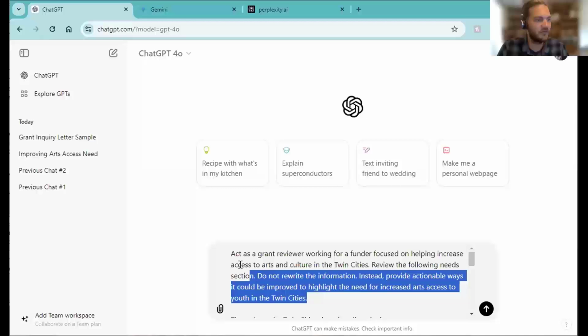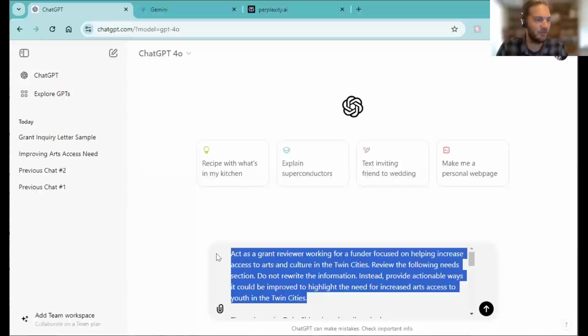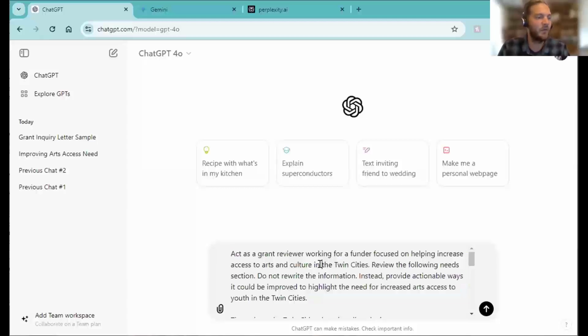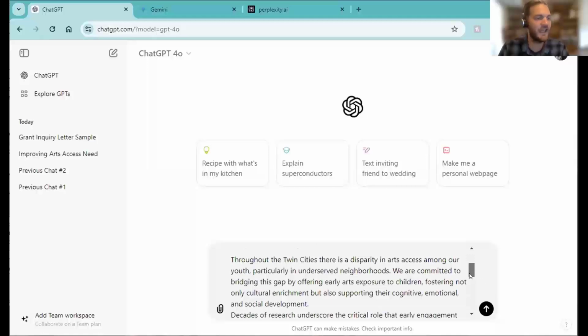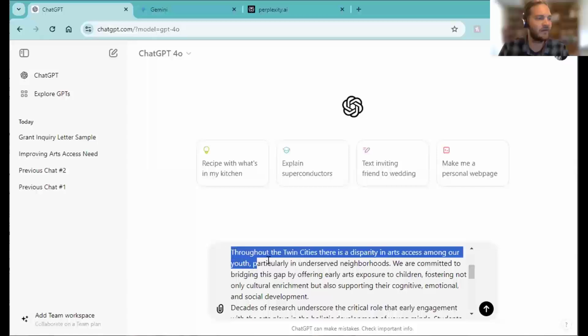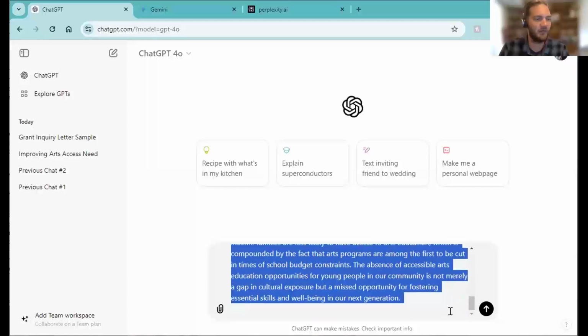This is the prompt I just read to you, the act as a grant reviewer. Then what I did is I spaced. The spacing can be pretty important just to make sure it understands exactly what to review. But now it's going to understand to review the information below. And then here is a fake needs statement that I just came up with.